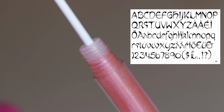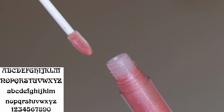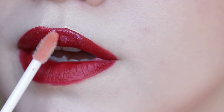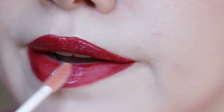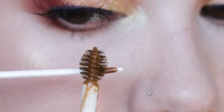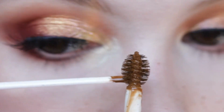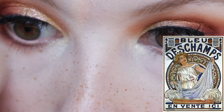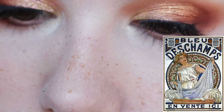I am totally butchering that, but that's actually the font that is used for the Stranger Things logo, which I thought was really funny and not really sure how that fits. But I guess I can kind of see it. It's just funny to think that something so modern that's trying to be so 90s has an Art Nouveau font. I think his advertisements were really successful. Even just looking at them nowadays, I really feel like they withstand the test of time.